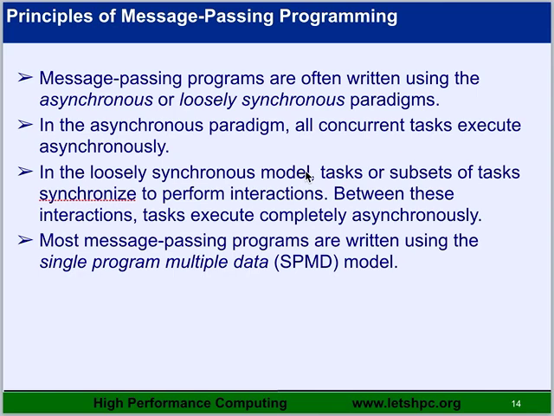In the synchronous model, there is a lot of idling time involved because one task always needs to be in synchronization with the other tasks, and it needs to wait. If the other task is not completed, then it needs to wait and make sure that the other task also gets completed before it can go ahead. So most of the message passing programs are written using the single program multiple data model, which you have discussed earlier.